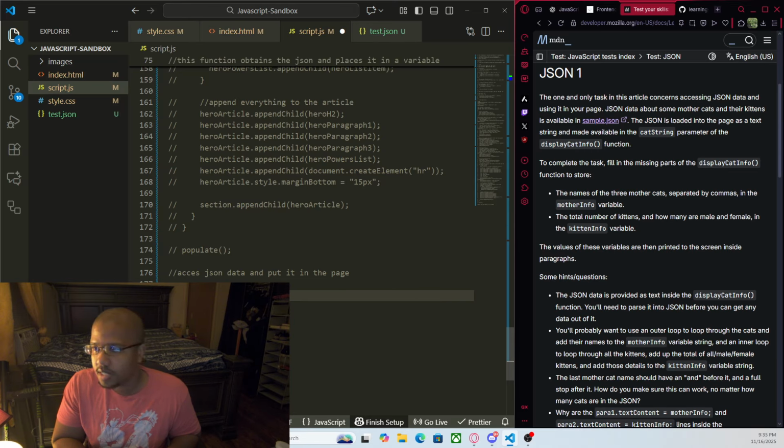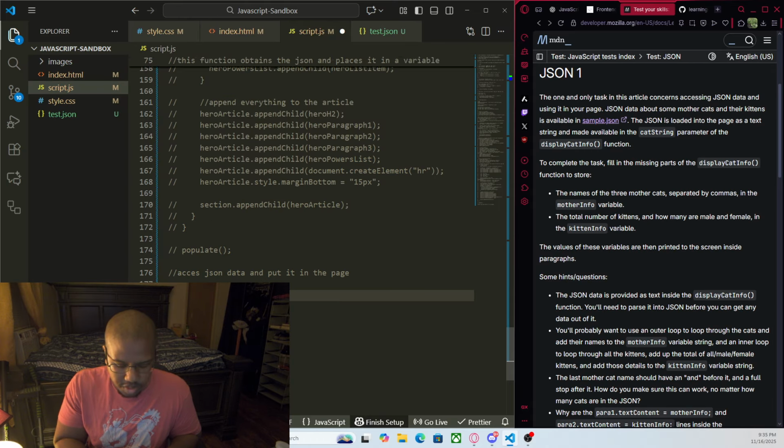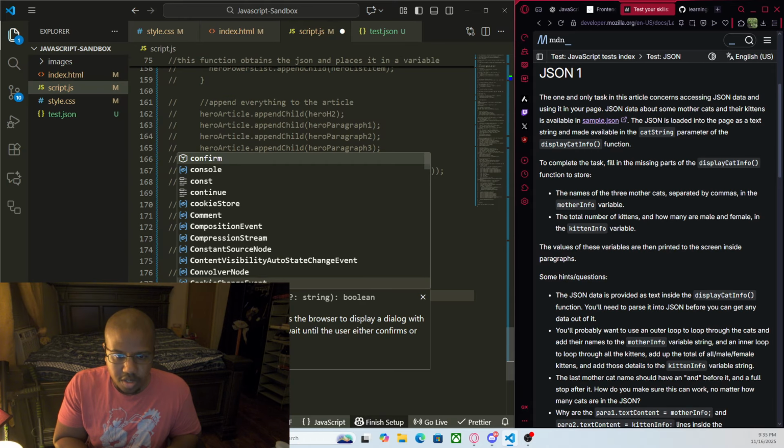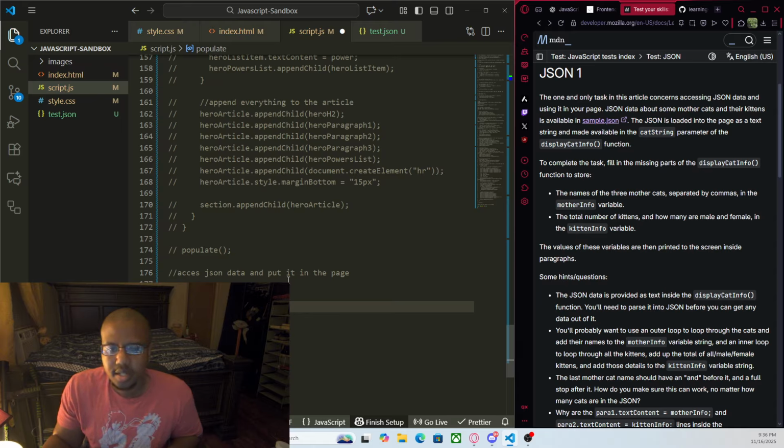So all I have to do is say, let's do another populate function. So we're going to do const populate equal arrow, do this, and we are going to take that URL and put it in a const.